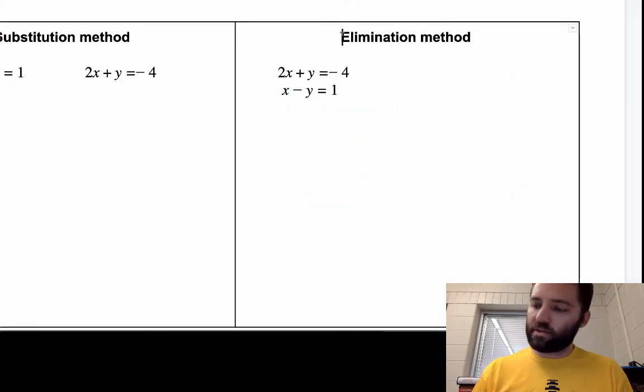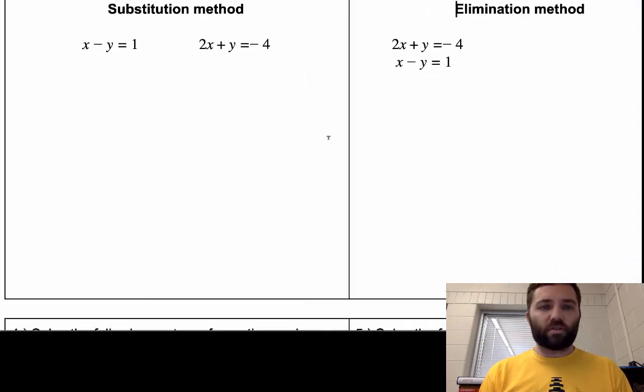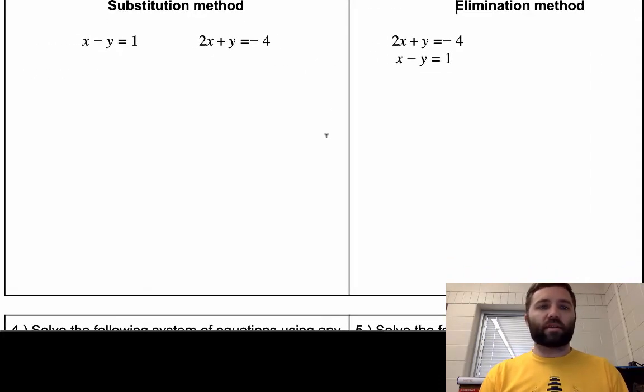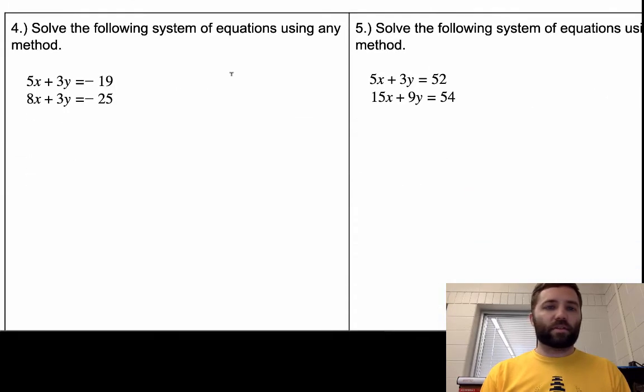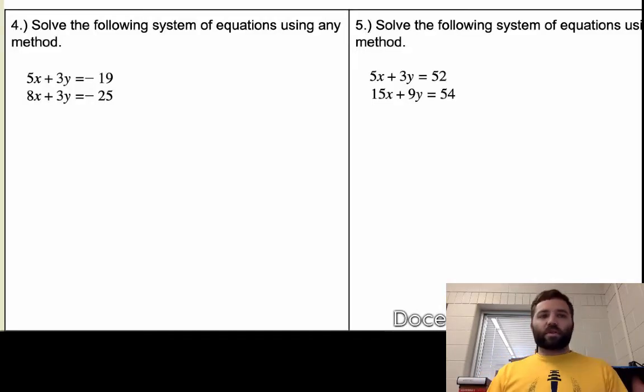Okay, so two different methods to do those. Whenever I use the elimination method, by the way, or the substitution method, you should separate the equations kind of like it is here. It's much easier to do if they're not stacked on top of each other. Okay, so now we know three methods: substitution, elimination, and graphing. Let's see if we can look at these problems and figure out what's the best method to use.